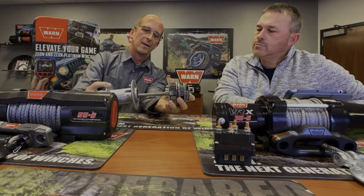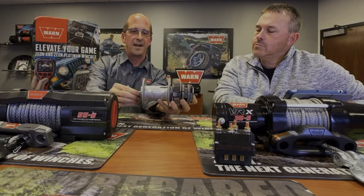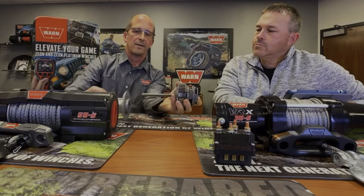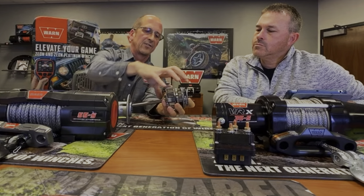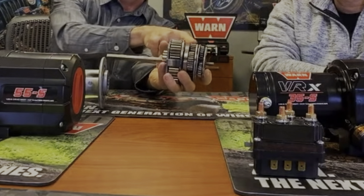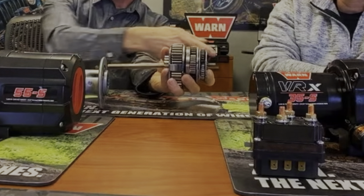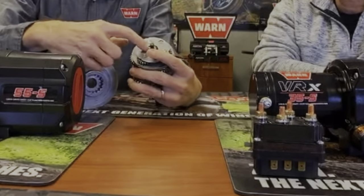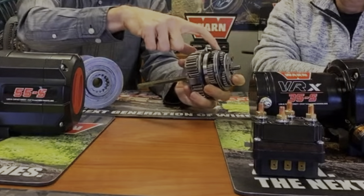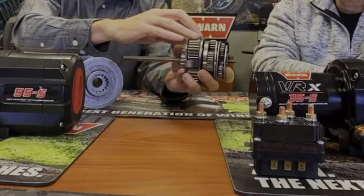This is where the drum goes on — you've got your motor over here, you've got a driveshaft right here. What happens is that as that shock load comes in, it's basically being transferred all the way back to what we call the first stage. So you have your first stage, your second stage, and your third stage. The first stage is where the driveshaft comes through and you've got a sun gear right here — this is what drives the first stage. The first stage drives the second, the second drives the third. This is where a lot of the winch load is.